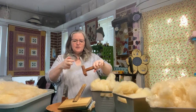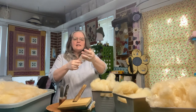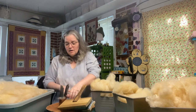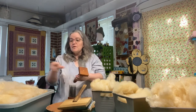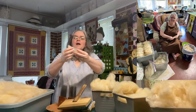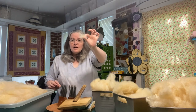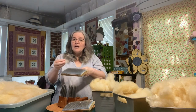You pull that off, and as I said, these are small combs, and I'm just using a tiny bit of fiber, but now it is cleaned, and the fibers are almost entirely following the same direction, and that is a combed fiber. So you might notice some debris left on here, and in many cases, if the fiber that you're starting with is fairly clean, and I've taken the time to open up each lock just a little bit and get as much debris and any weak ends off the top before I am combing it, this combing waste can be used on your hand cards.